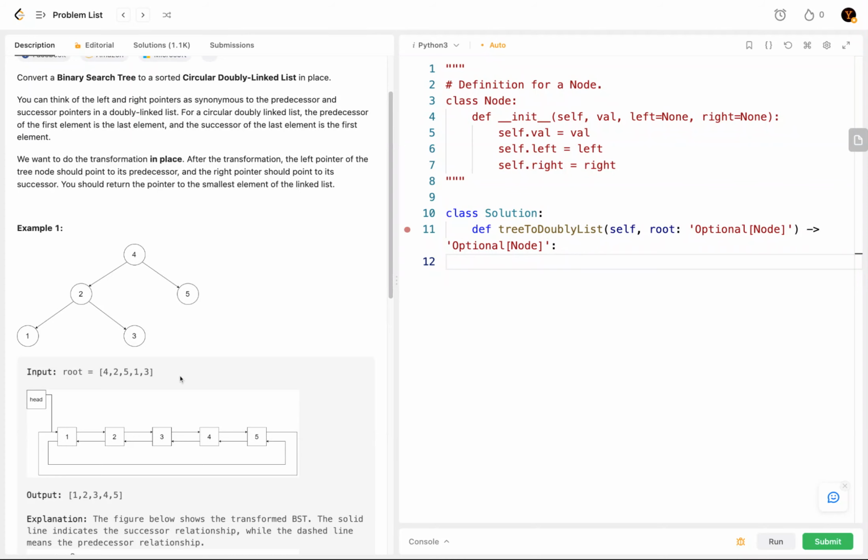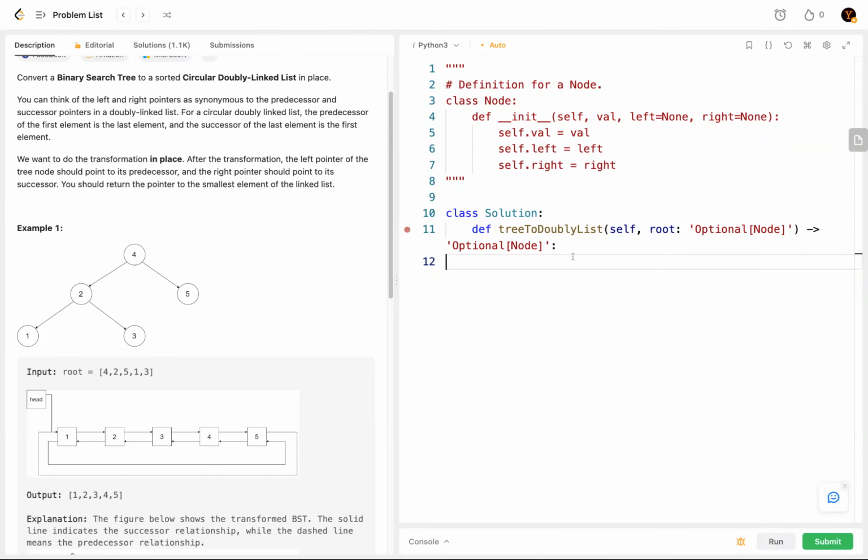If it doesn't, then we pop from the stack again, which will be the fourth smallest node, and we keep processing until we finish all the nodes in the binary search tree. During the processing of each node, we just keep linking the nodes with the left and right pointers to make them a doubly linked list. So this is what we're gonna do.